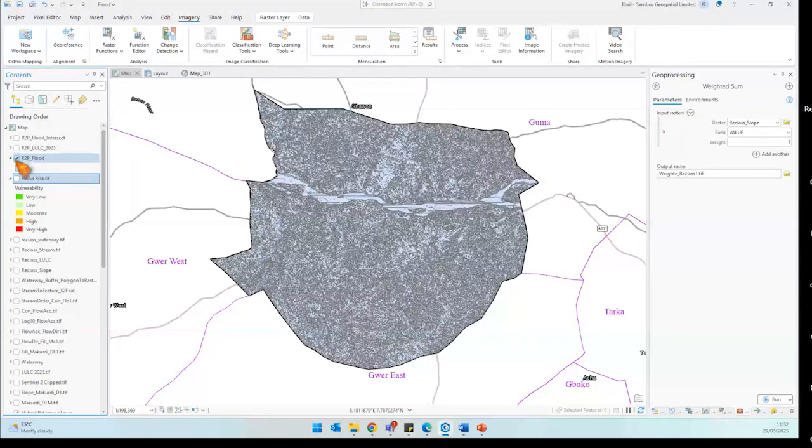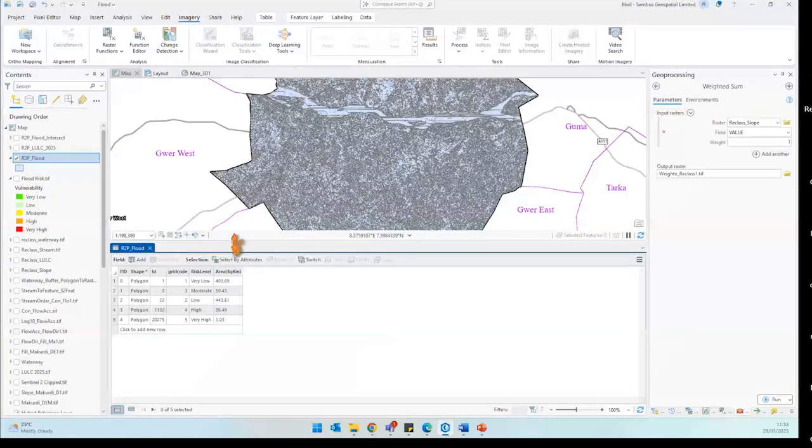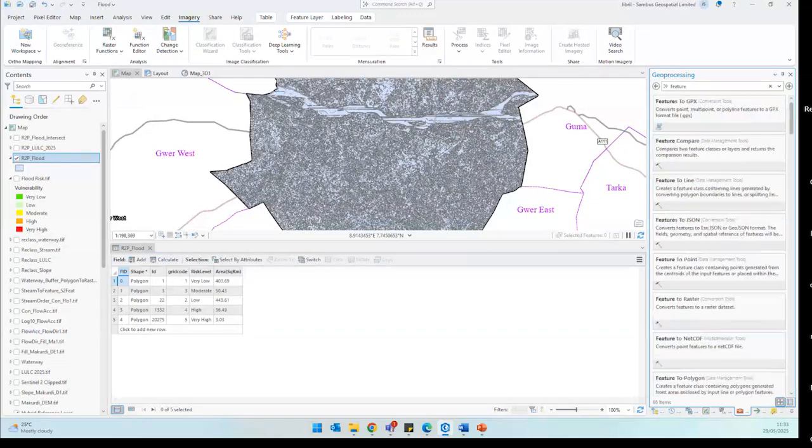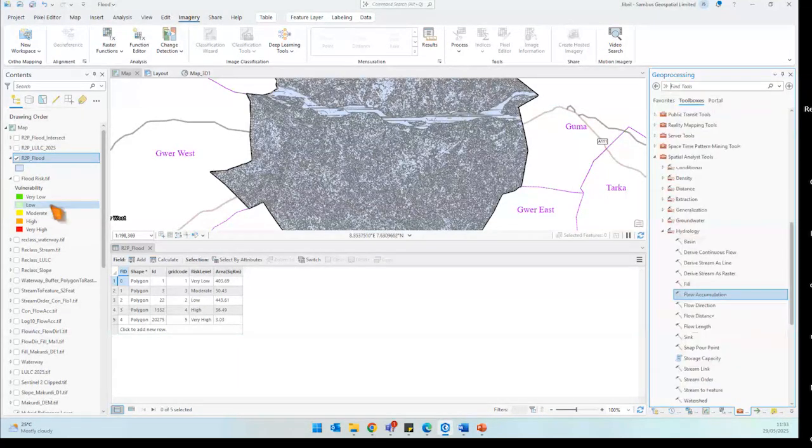The next thing, if you want to, you can decide to go further and convert the result you get from your weighted sum. It comes out in raster.